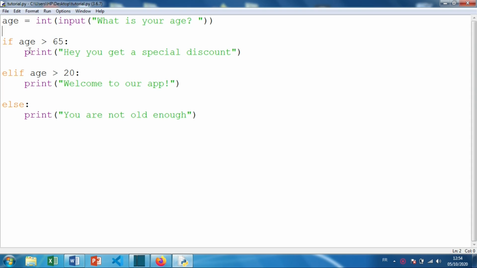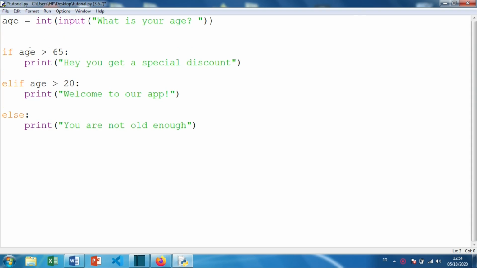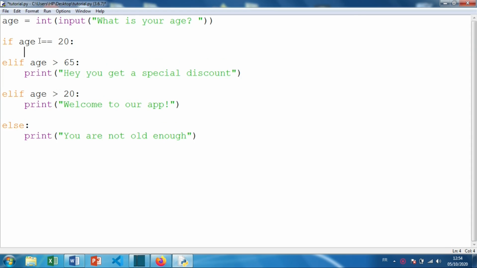Right now, we're using the greater than comparison operator. There are other ones, so let's say there's a free trial for those who are exactly 20 years old. So we can do this by adding an if statement right here at the top and turn this one to elif. Remember, the order is very important. So we will use the equivalent operator. You remember it from the last video. It is with two equal signs and not just one.